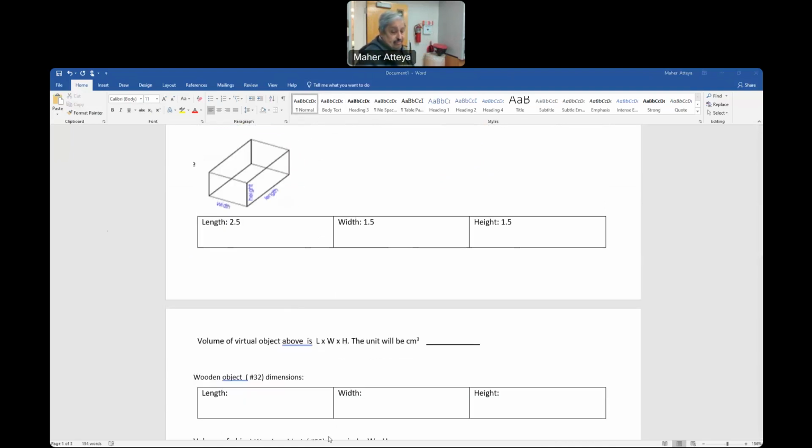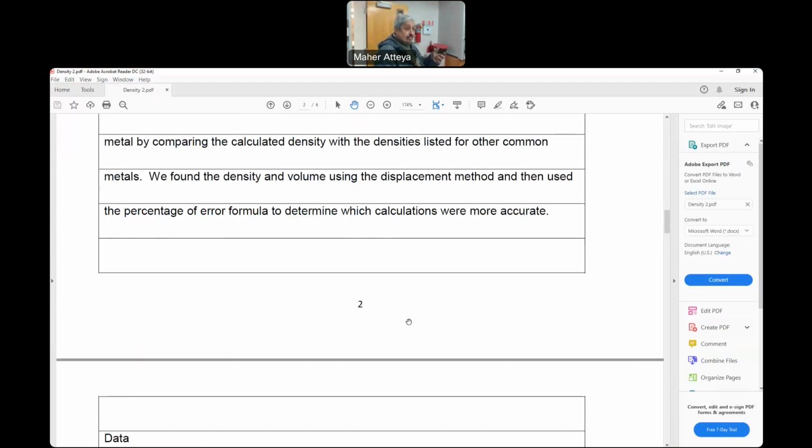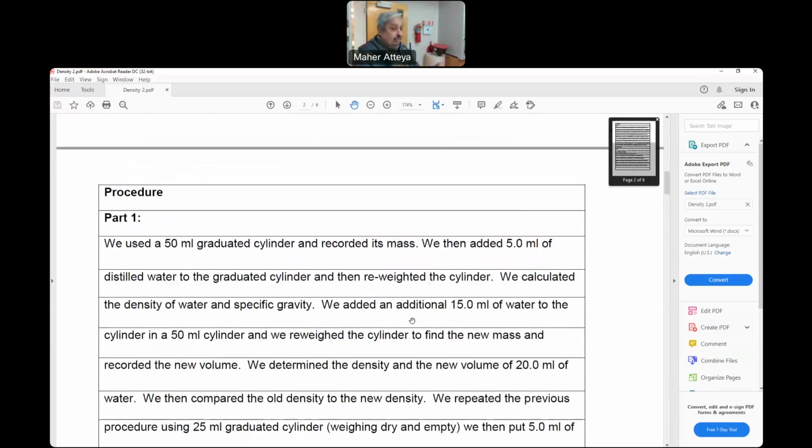So let me go to the density now to show the density. Let me switch to density here. And that's the last thing here. Let me share the density here. Okay, share it. Now you can see that's the measure. This is the density experiment. But this is what this is all about.